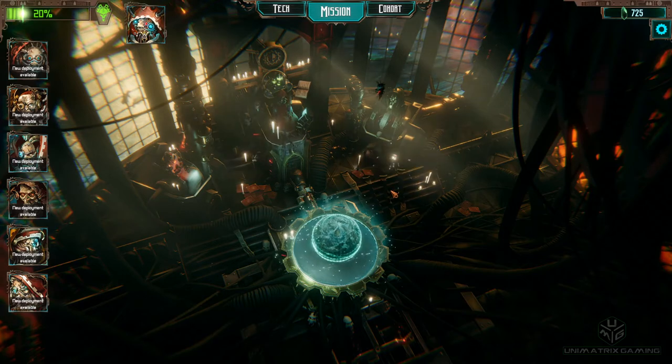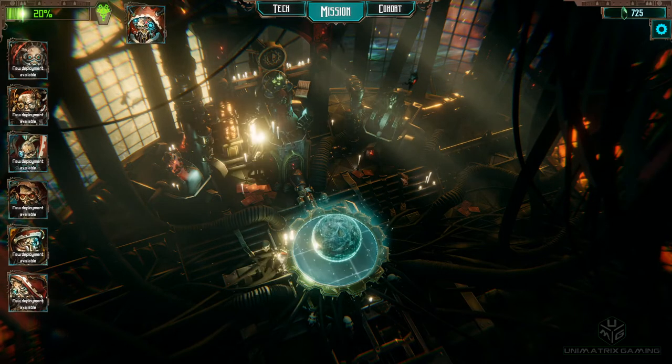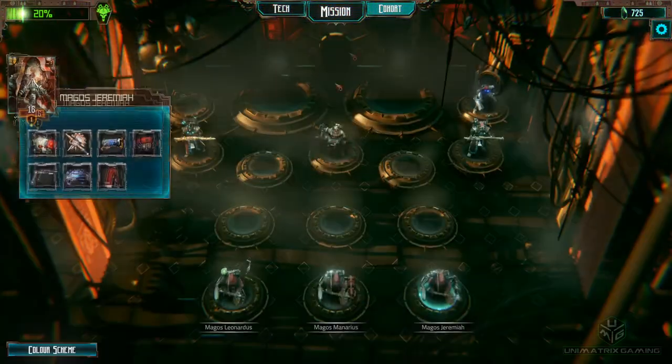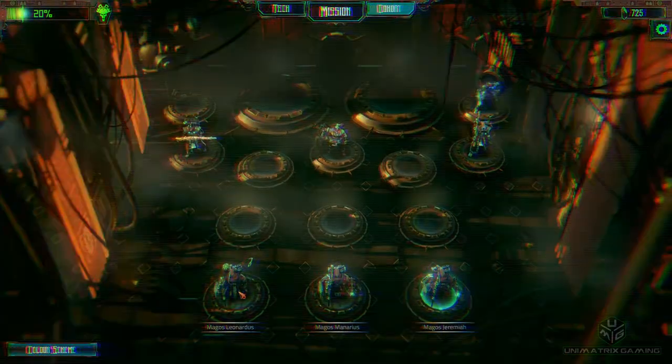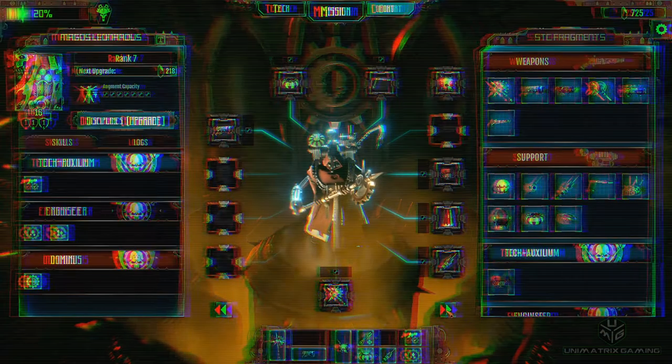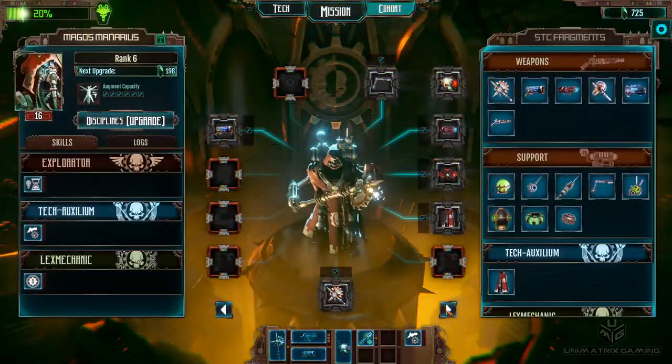Yesterday we got stuck into a good mission, kicked some butt, so we'll try and do the same again today. We got some Blackstones, let's go get some upgrades on our cohort. So, let's check out what ranks we're on. So we've got 7 on this guy, 7 and 6.